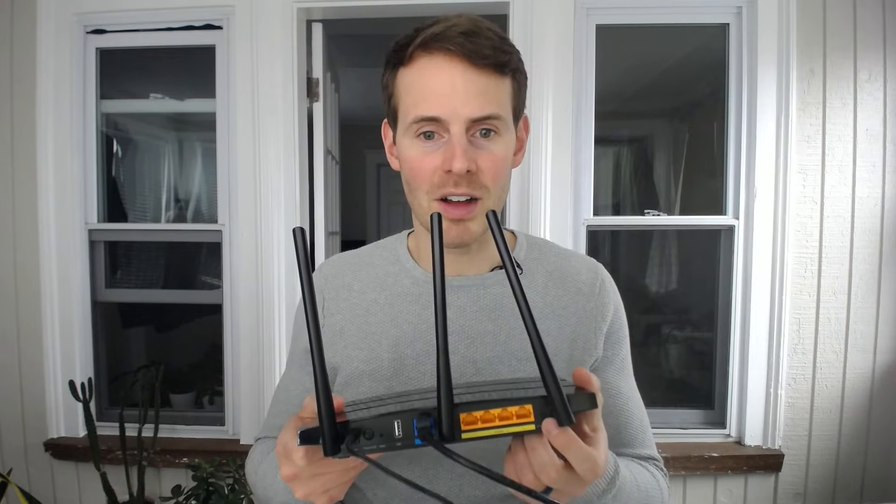If you have WPS enabled on your router — which can be configured in your router settings — to kick off the process, you first need to click the WPS button on the back of your router. Once you press this WPS button, it will start to broadcast messages to the surrounding area. These messages are essentially probes to see if there are any devices that want to connect to the router's Wi-Fi networks. If a device in range wants to connect, it simply responds and the router and device will establish a wireless connection, all without using a password.